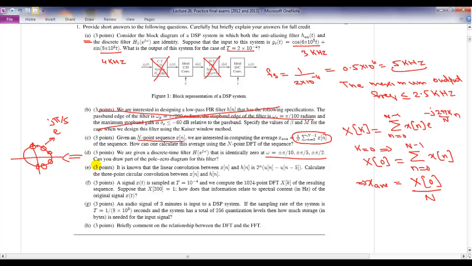Okay, the next question, you can ignore that. We didn't formally do this kind of analysis. The next question is simply about relating the DFT samples to the continuous time frequency. So this is about spectral analysis. The signal is sampled at 10 to the minus 4 seconds per sample. A 1024 point DFT is computed, and this is the result that you get. Can we know anything about the spectral content of the signal?